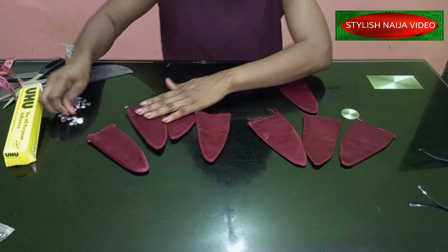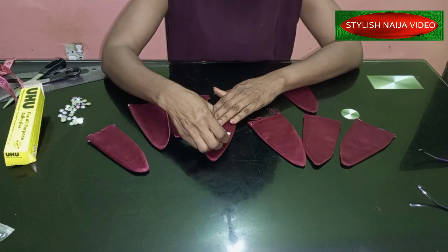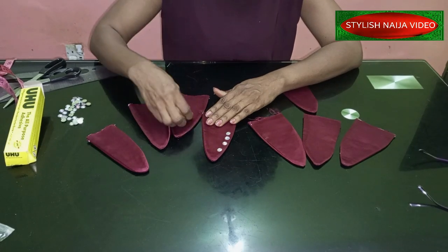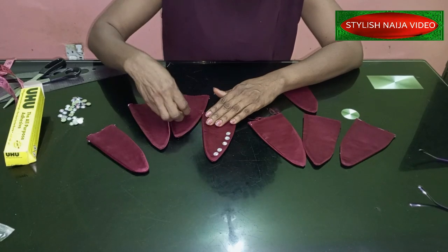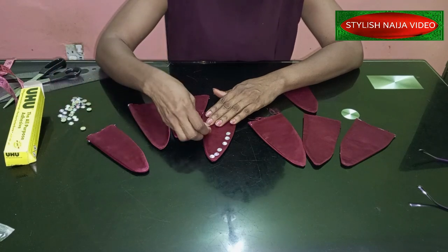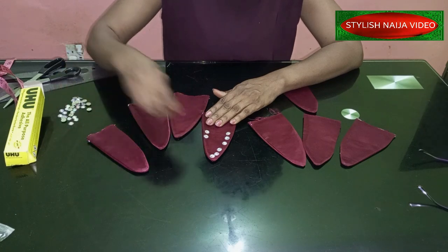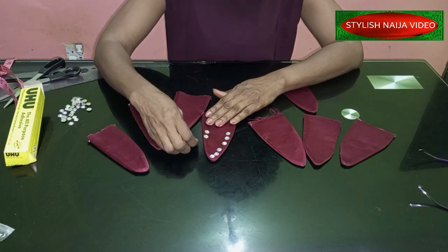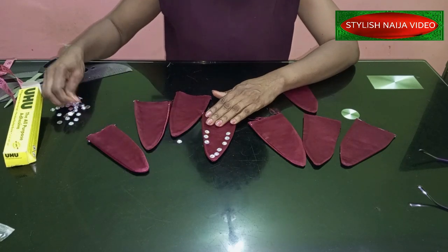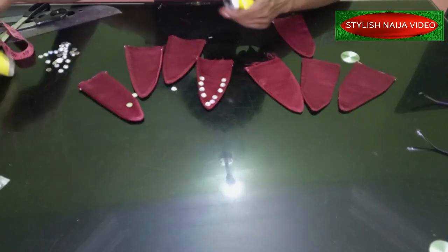So the next thing I'm going to do now is include my pearls around them. You can actually do this however you want. I'm going to use my gum to gum them around it like this, and then I'll stitch them together. So you can place them however you want to place them on your dress. I'll go ahead now and do that, and then I'll bring it back and show you. I'll just gum them. I'll use my gum like this.